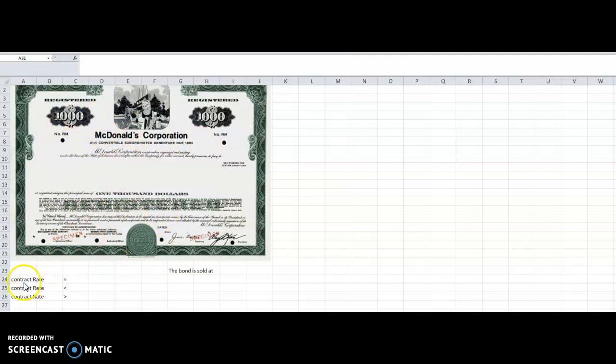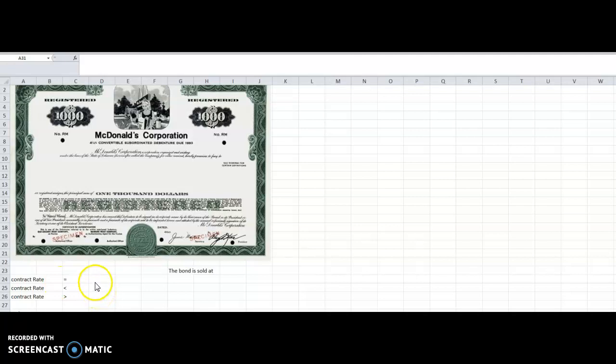We're going to call that the contract rate, because no matter what, McDonald's is going to pay every 6 months the 4 1/4 interest rate. And what that means is they're going to pay 4 1/4% times 1/2, because this is an annualized interest rate, and we're going to pay it twice a year. So 4 1/4 times 1/2. And then at the end of the term, the end of the 10 years, they're going to pay back that $1,000. So that's our contract rate.